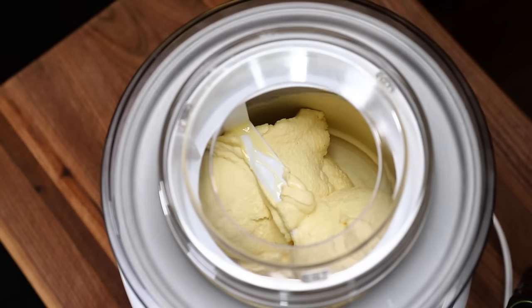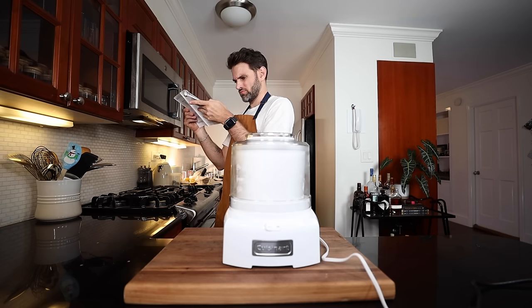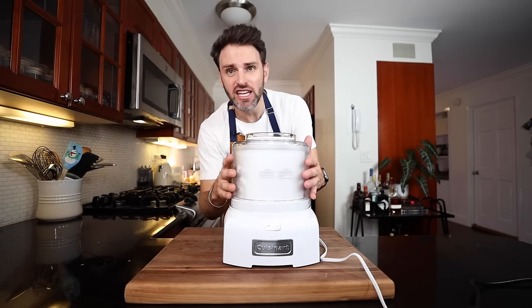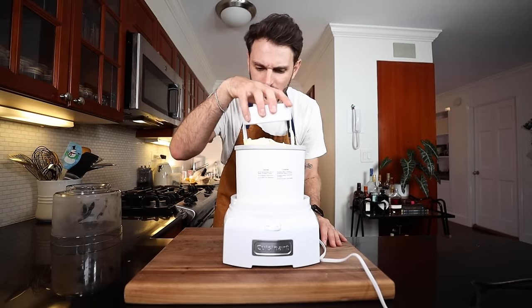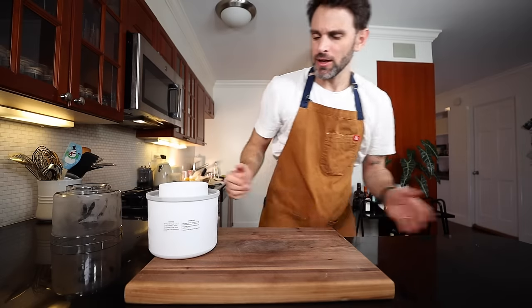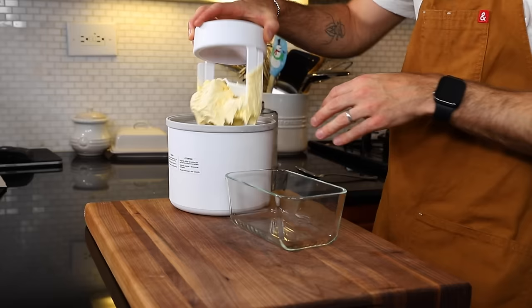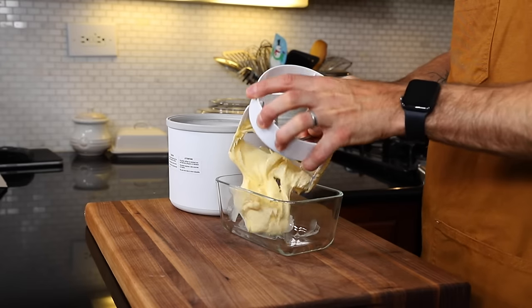It's fairly anticlimactic, if you ask me. So when the mixture has thickened to my liking, it's frozen. It's looking pretty nice. I need something. It's gonna stick to the sides if I refreeze it. So I'm just gonna switcheroo over here.